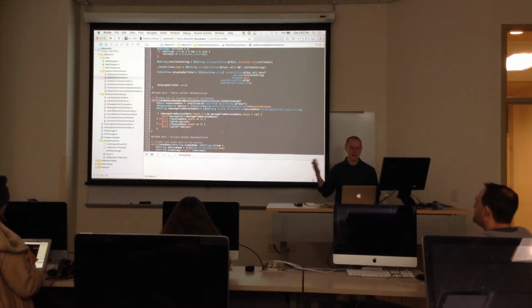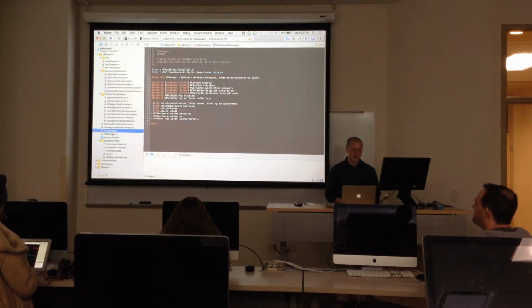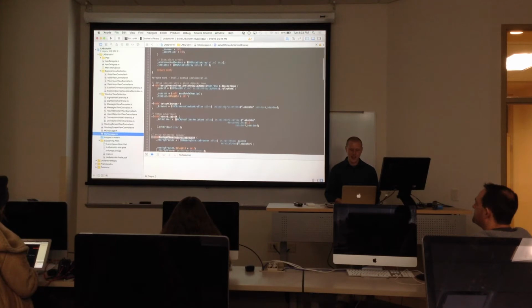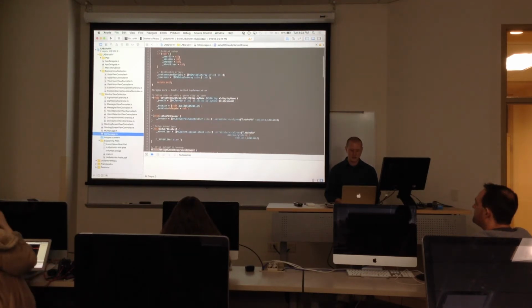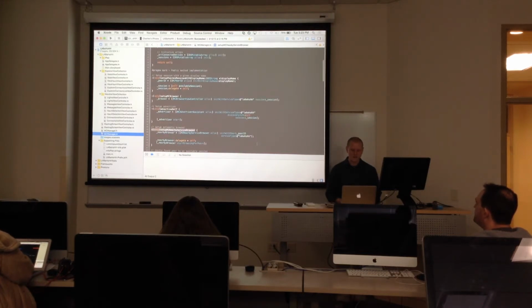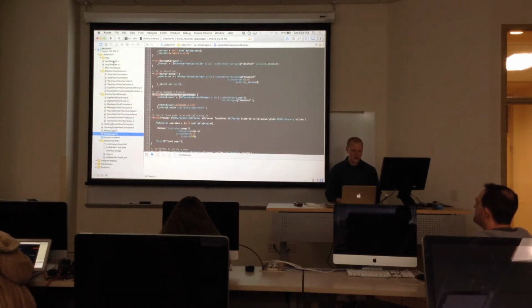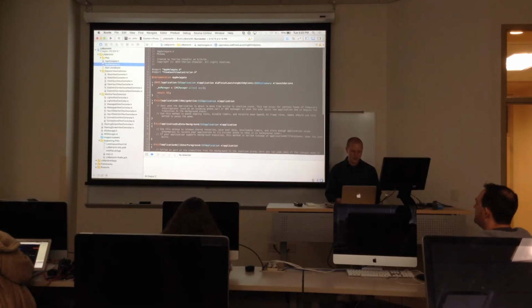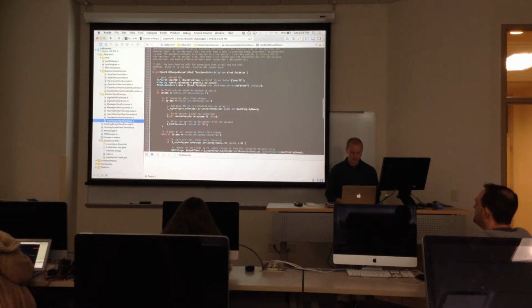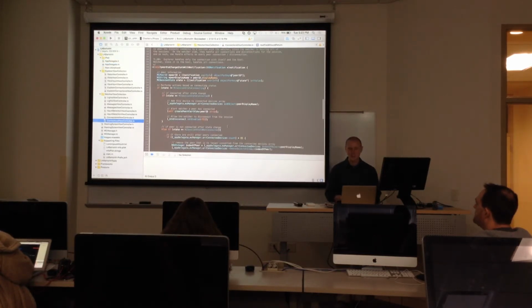But basically, the very high level of this is you have your MC Manager class, and this is the thing that handles a lot of the multi-peer stuff. So all of the methods that you saw in my PowerPoint, a lot of them are put in here. And then I initialized it in the app delegate, and then whenever I needed to call it, I just called it from the app delegate. And that sort of works. It's sort of like a hacky way of doing a singleton, but I didn't know any better at the time, so that's how I ended up doing it.